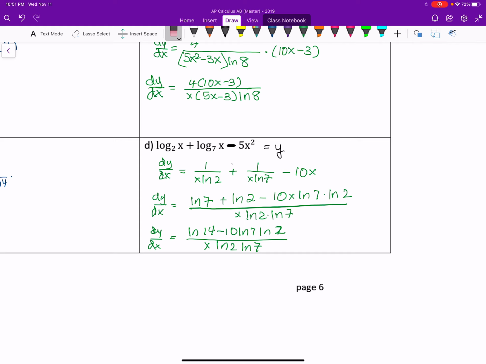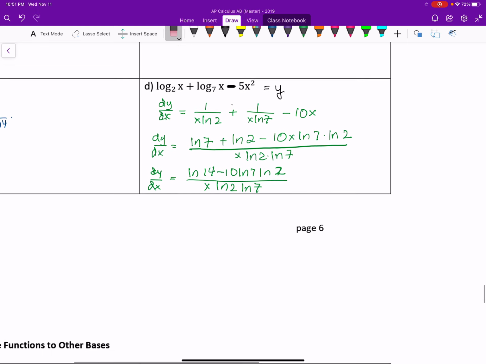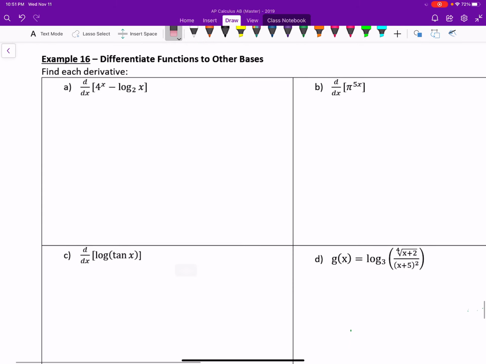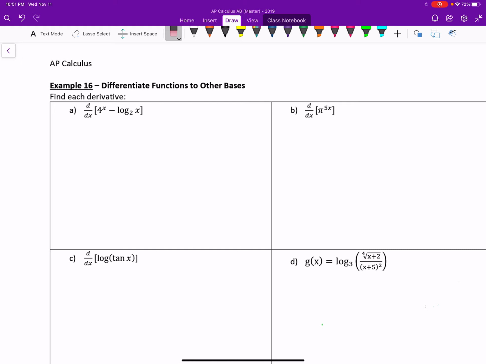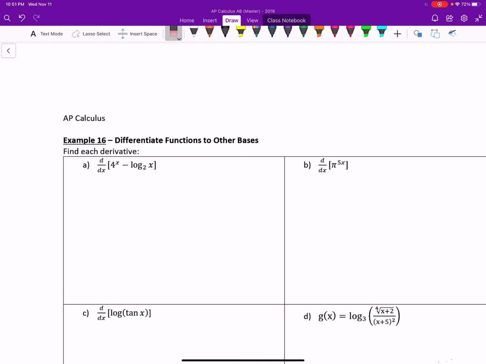Here are the answers. For question D, by the way, if it's just asking for the derivative, you can leave it, but I worked it to the preferred form of making it a single term. Are you required to do that? Not necessarily. I just did a little bit of simplification for that. Okay, so a few mixed derivatives here with different bases, logs, and a little bit of chain rule and things like that. I'm going to do A maybe with you, and then C, and then you try B and D on your own.